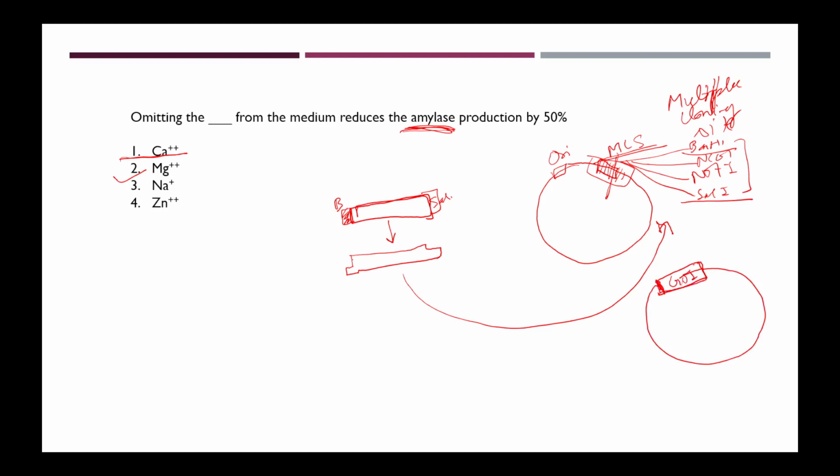Now if you put this whole construct inside bacteria, provide induction and try to overexpress it, the recombinant protein can be produced inside the bacteria, and you can purify it. We have also discussed in this class the techniques for the purification or identification of the protein.